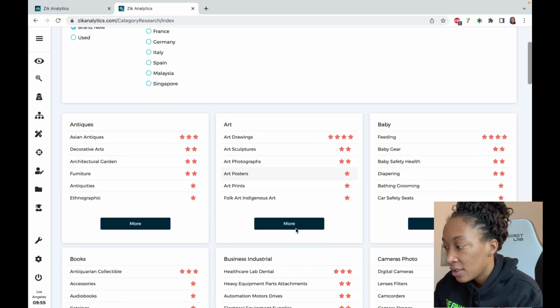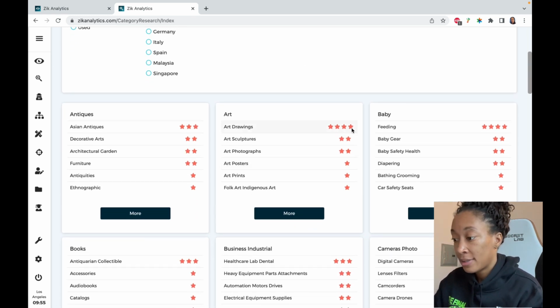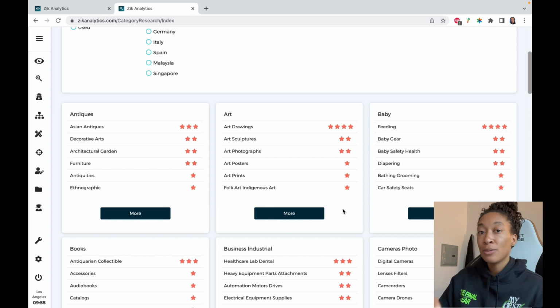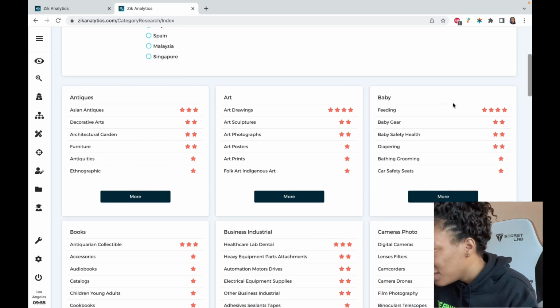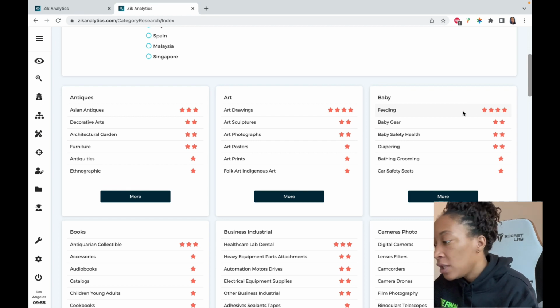So you can kind of see the star ratings. Now 4 stars is the best. So this is the product category, so antiques, art, baby, etc. I generally feel like some good areas to go for are baby and pets, because people always spend a ton of money on their babies and their pets. They freaking love them, as they should. But so babies, feeding toys or feeding whatever is 4 stars for that.